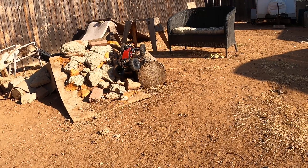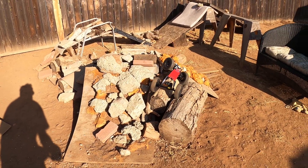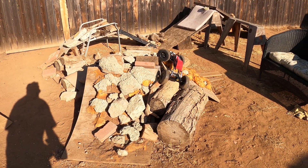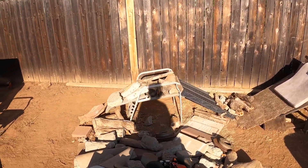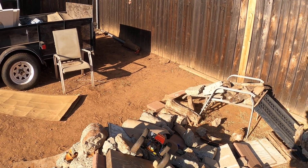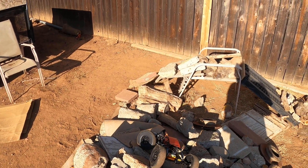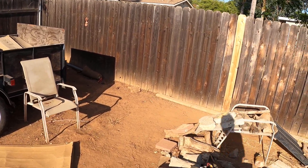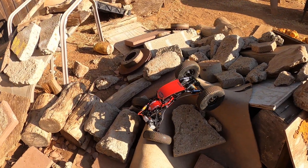You just gotta get your wheels up on stuff. Made a little track here — we just kind of do some lines and see what we can do, do a little crossover. I can control the motors independently. We're gonna go ahead and pull it over right now and see it stretch out and pull itself over on front wheel drive. The rear wheels don't lock up but they do have a lot of resistance, so they're gonna dig basically.